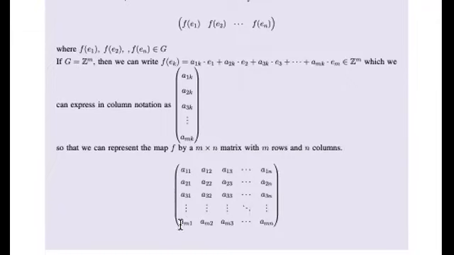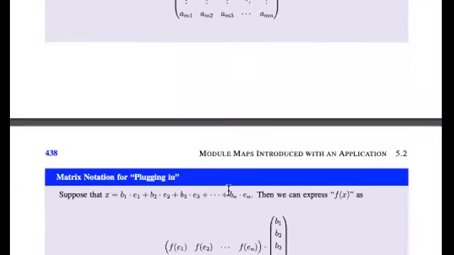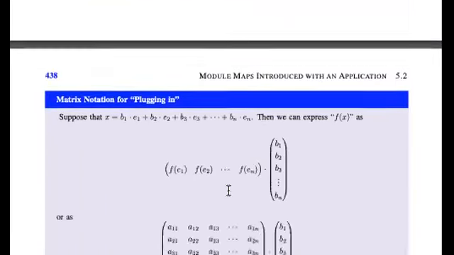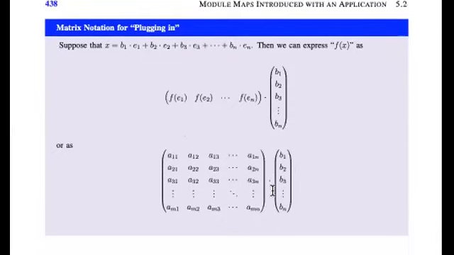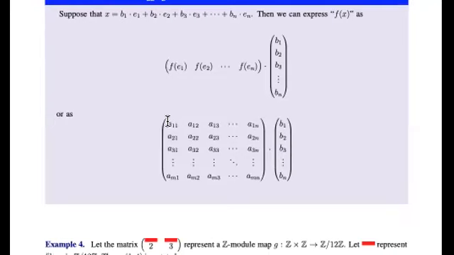So this is the image of E1, image of E2, image of E3, and so forth. Let's look, and plugging in has a similar notation here. Since the domain is always free, you can always write it as a tuple, and you write it down here as a column. But even in the outputs, we're listing things like image of E1, E2, E3, and so forth, but we can think of these as columns as well. The image of E1 is written in column notation, and so forth.